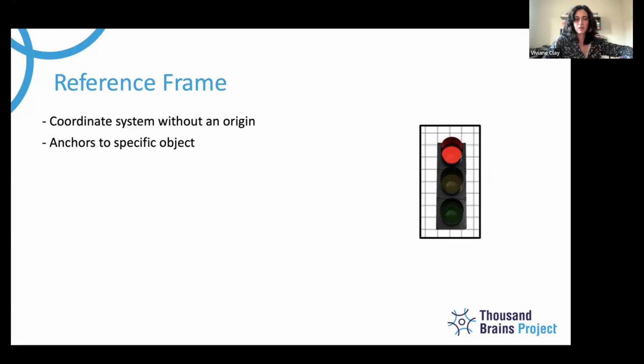So I guess, generally, how you put it on the slide, the definition that a reference frame is a coordinate system without an origin, I would say wouldn't be right. It's more that grid cells don't really have an origin in the way that they encode space.